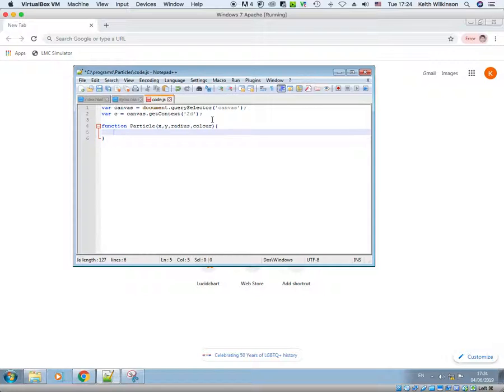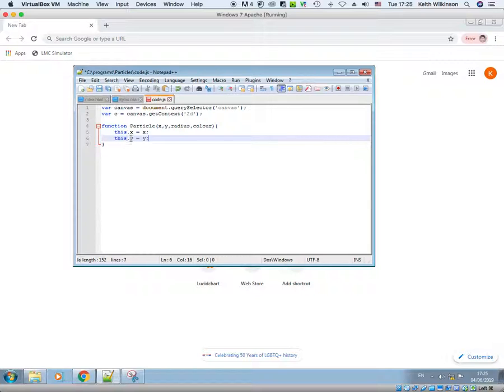Then I'm going to open some curly braces, and then I'm going to start setting the ball up. This is the ball, this is the particle, and the particle has the x value, so this.x equals x. So each particle's got an x coordinate, and we are passing the x coordinate into it from here. That's as much as I'm going to say. And this.y equals y. So generally what we're going to do is we're going to take each one of these, x, y, radius and colour, and have a "this", just meaning this particle.